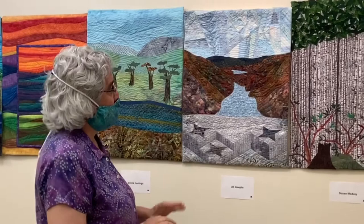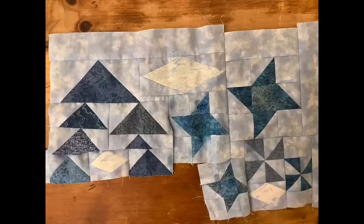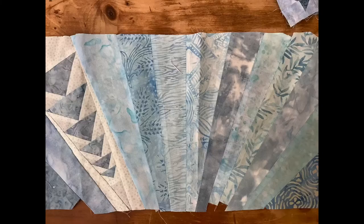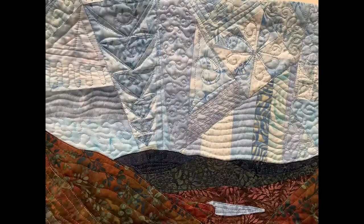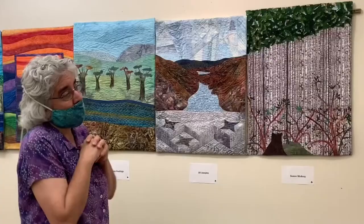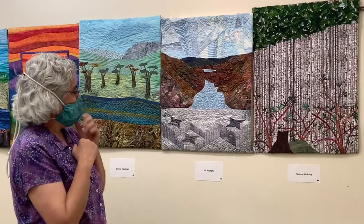I'm a quilter, and a traditional quilter, so I am used to making things symmetrically. When I started on the sky, I thought I'd do stars and clouds and flying geese, and it just wasn't going together. It wasn't doing it for me. Threw that to the side. Kept the flying geese, did another sky — that wasn't doing much for me either. So I just did random piecing. Kept the flying geese and a couple of pinwheels to give the sense of the wind. And I liked it, so I went with that one.